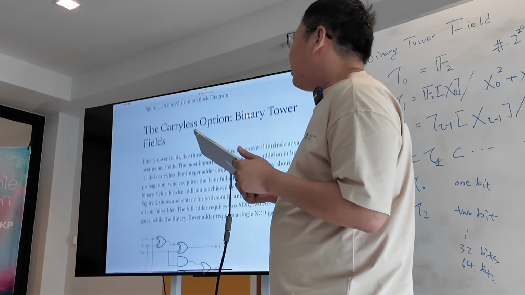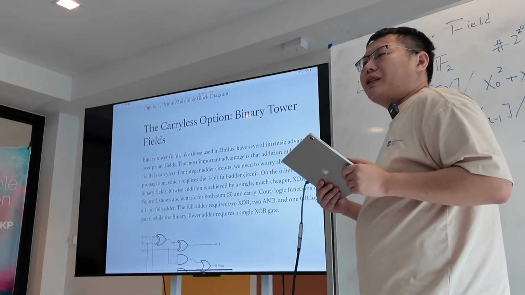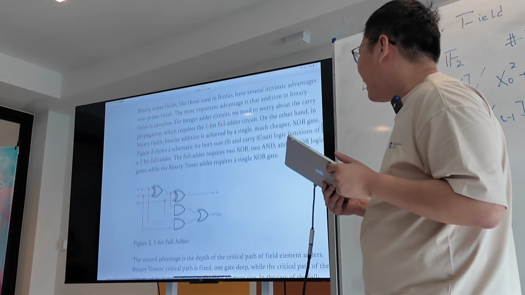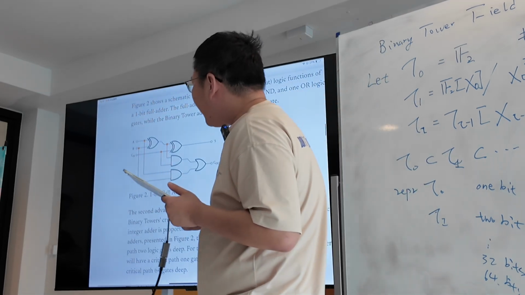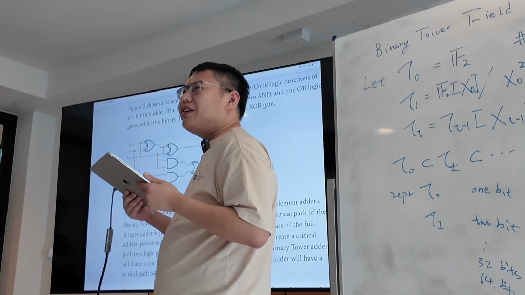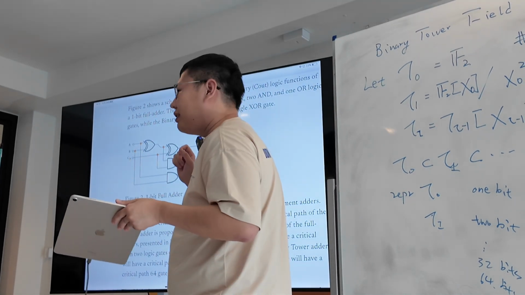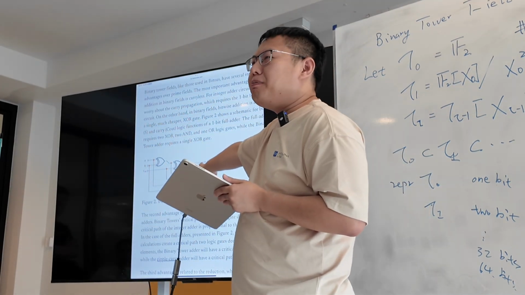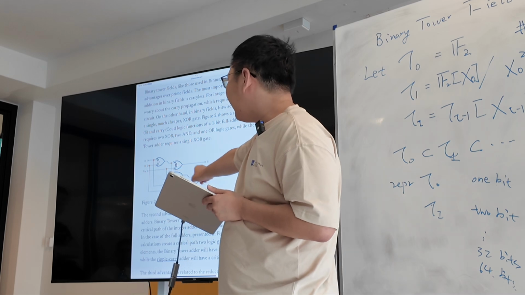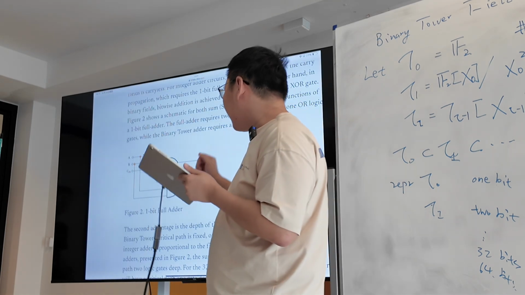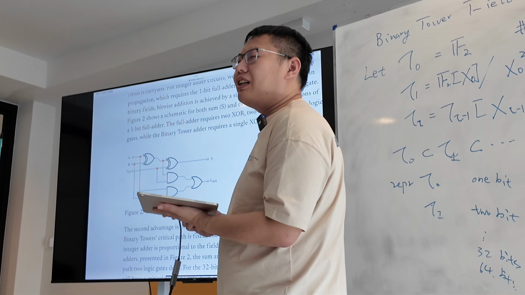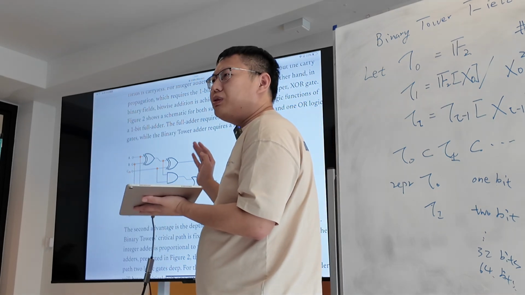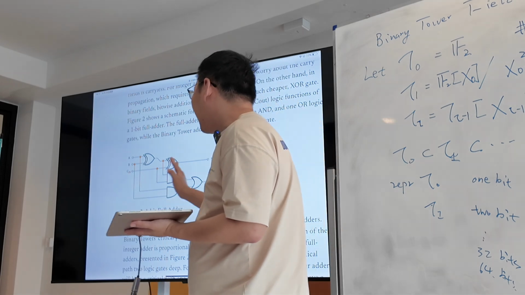So why is this not good enough? Because you can actually have a carryless option. So what do I mean by carryless? Okay, let's look at this picture. I don't know if you already do the addition by hand. This will be a very basic component in the hardware to compute a number in, let's say, the Mersenne field, but whatever, like U32, so it will be a modulus addition.